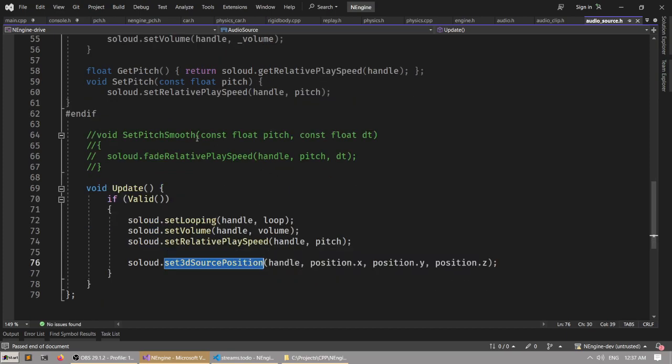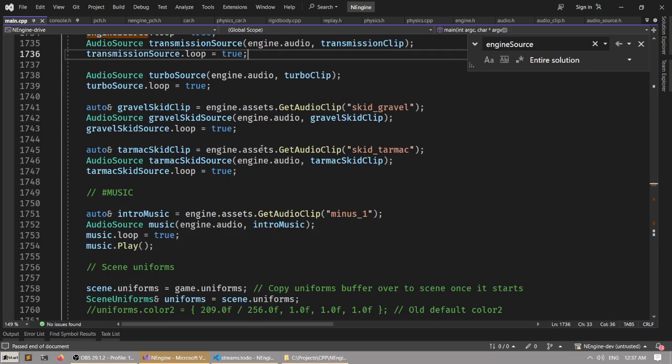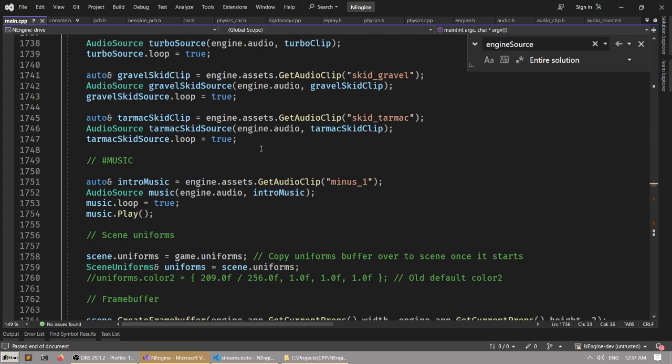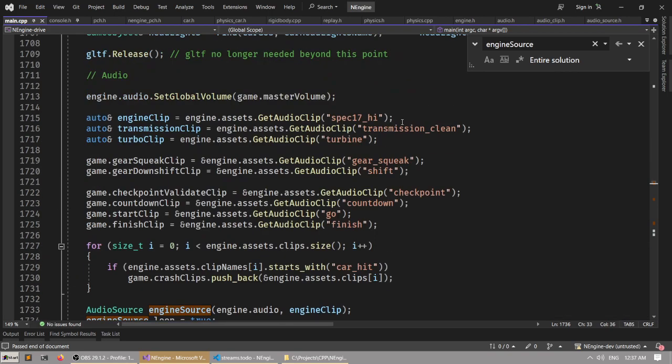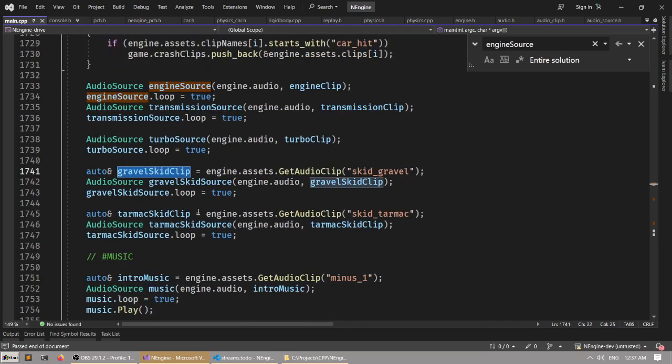Okay, so let's try to set the position of these audio sources. I need to make sure that all the audio sources... it would be cool to keep all these audio sources in a struct or something. Engine source, turbo source, gravel skid clip. Yeah, these are all positional sounds.